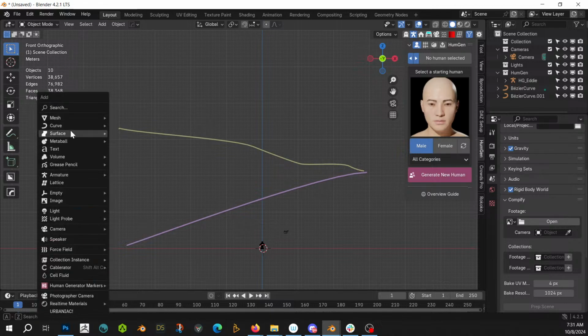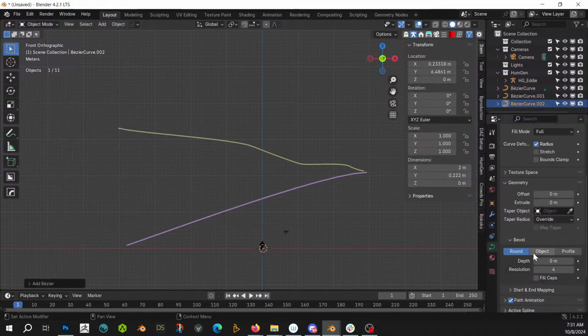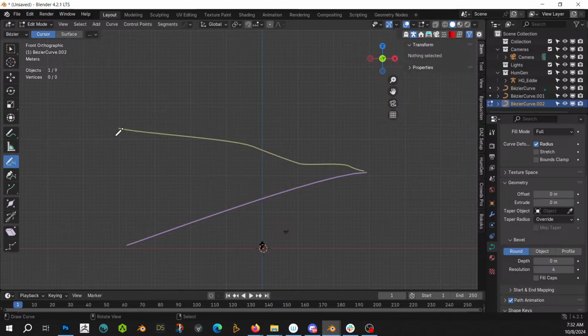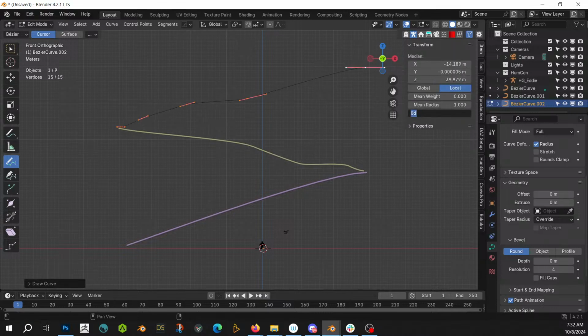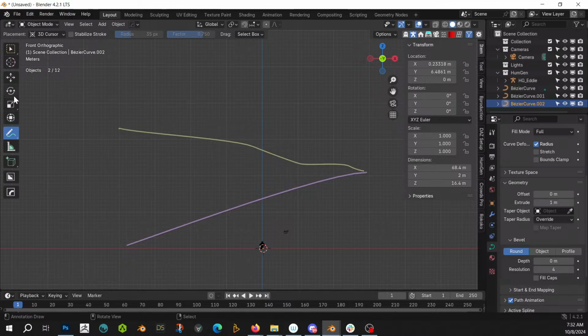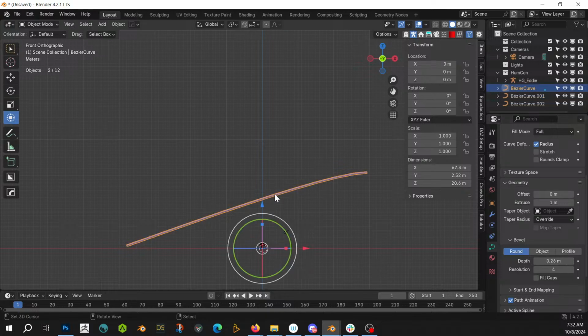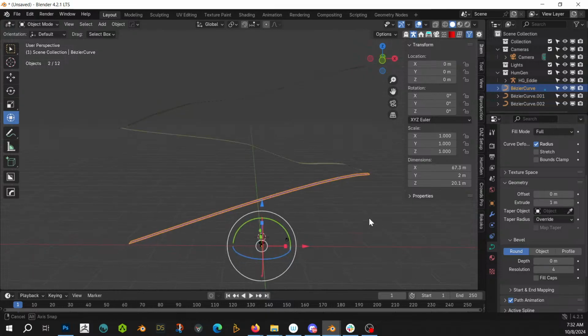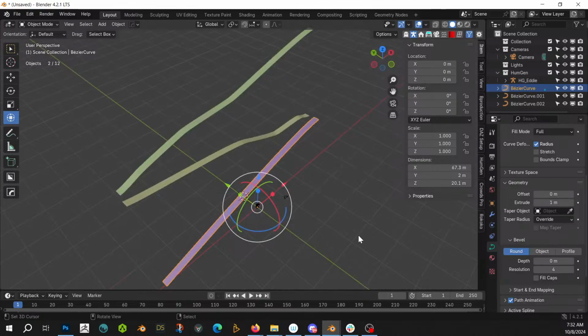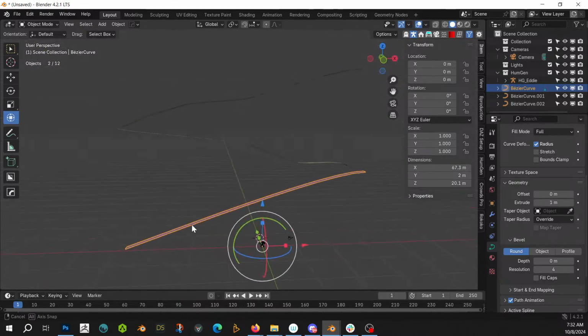Now, just to keep it from lining up weird. Like that. Okay, and we're gonna go mean tilt of 90 and extrude of 1. Cool. And object mode. And then we can come back to this one, depth of 0, and this one, a depth of 0. We should have, yes, 3 pathy type things going up.